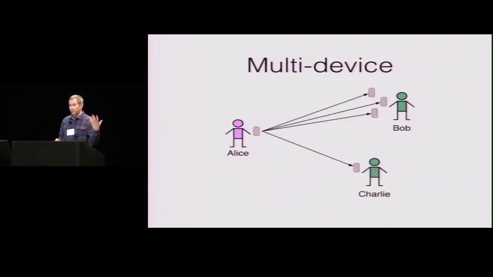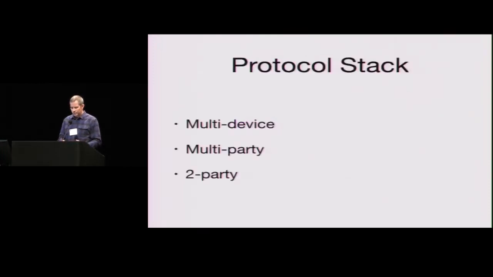and then you can build multi-device protocols on top of multi-party by just treating every device as sort of a different party to be communicated with. So I think that's a pretty common stack that Signal is following, that a lot of other things are following, which is to take a two-party framework, build multi-party on top of that, build multi-device on top of multi-party. There's still open questions within this framework. For example, managing the metadata in the group in a multi-party communication: who's in the group, who's allowed to modify who's in the group, is that information stored centrally or is it distributed? Systems are making different decisions there.